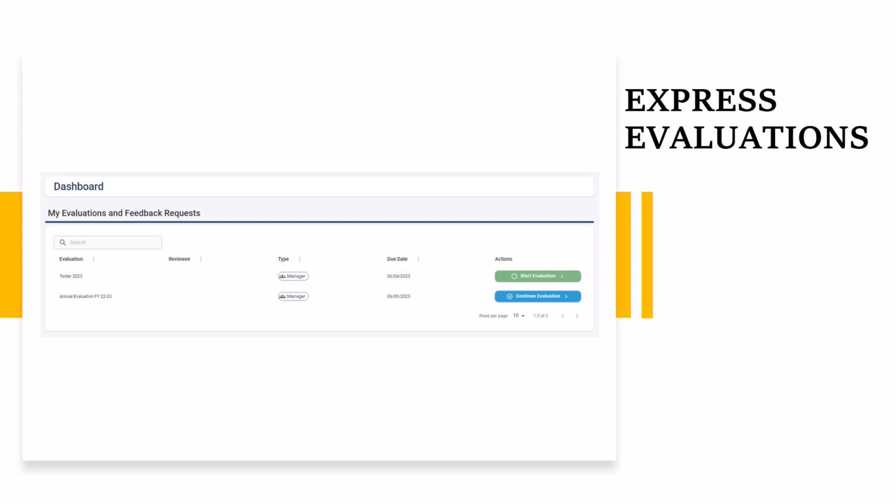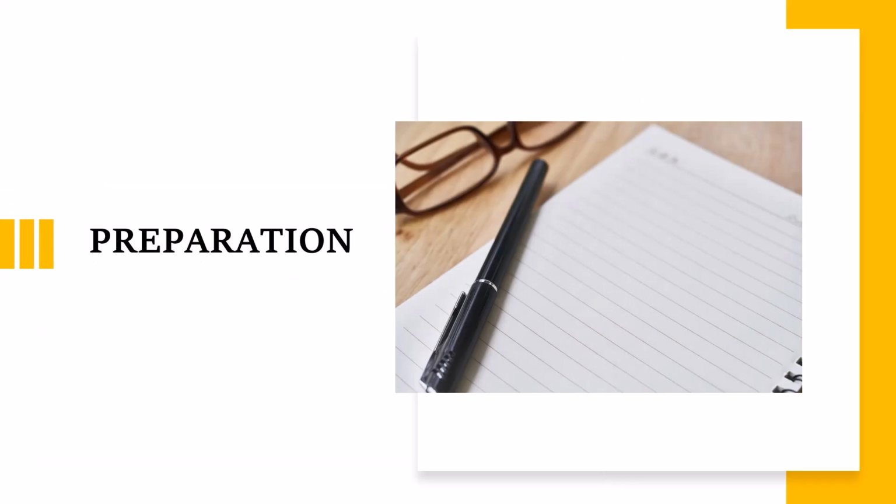To conduct performance evaluations, you will use the Express Evaluations program. It has ready-made templates based on job descriptions for performance evaluation, and supervisors and employees can set goals and keep notes about employees' performance. Past evaluations are saved in the program for easy access. You can find a link to an overview training and screenshots of Express Evaluations in Appendix 28 of the Supervisor Guidebook. Here are some suggestions for how to conduct a successful performance evaluation.